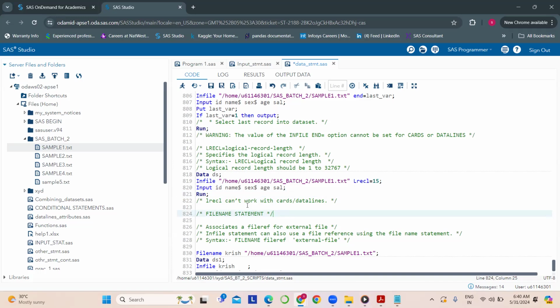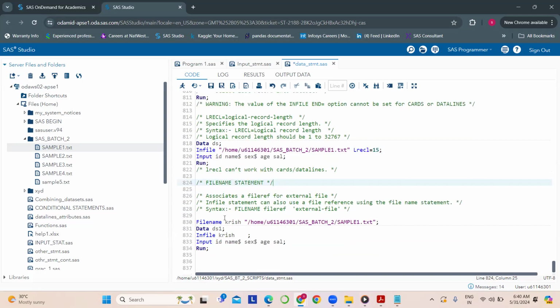The next one is the filename statement. Till now, in the infile statement, we have learned that in quotations we have to provide the location, the path to the external file, followed by the file with its extension.